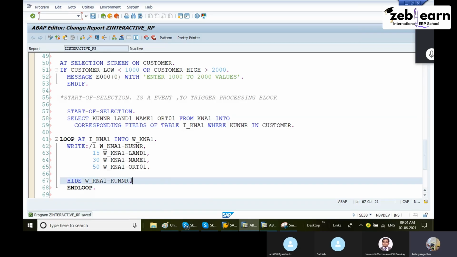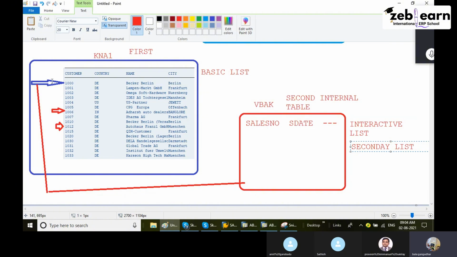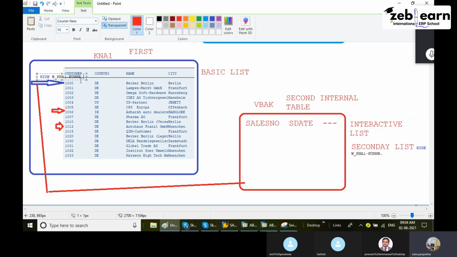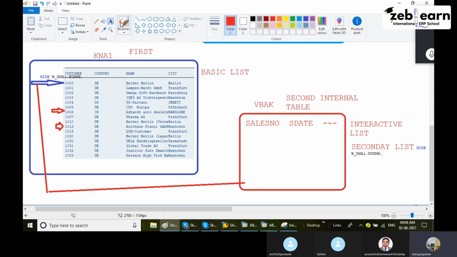Save it. Here this keyword, how it will work, I'll show it. This is the field. Hide is the keyword. Means user can click any value. This hide will hold that: if you click 1000 value it will hold, if you click 1006 value, if you click 1012 value it will hold it. Hide is nothing but holding the runtime value, which value? User clicking value.